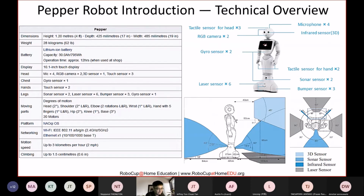And then it runs on a lithium battery, which has an operating time of about 12 hours when used at a shop. So in a real life situation, it is a very useful machine that you can put in shops, where it can work very similar to human staff. It can work like 12 hours. I think even for humans, we need a break within 12 hours. So it is a very efficient tool that we can use for our shops in a commercial setting, right?